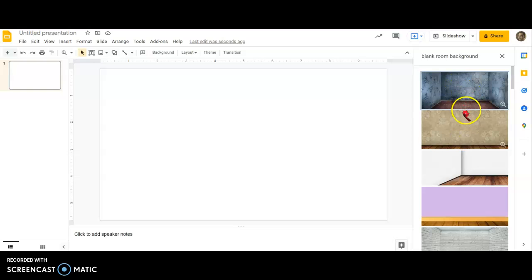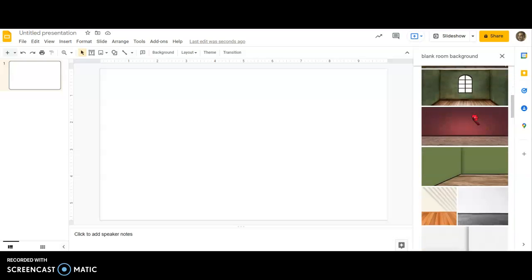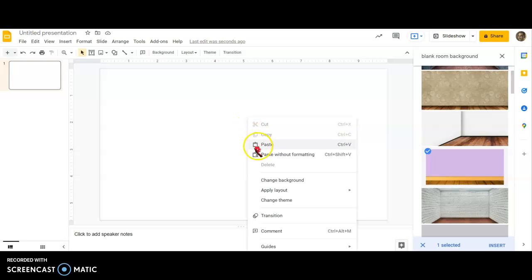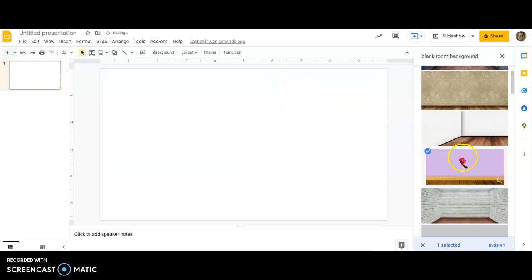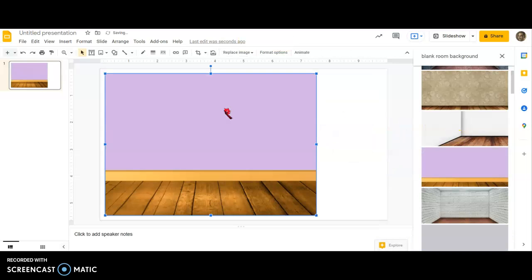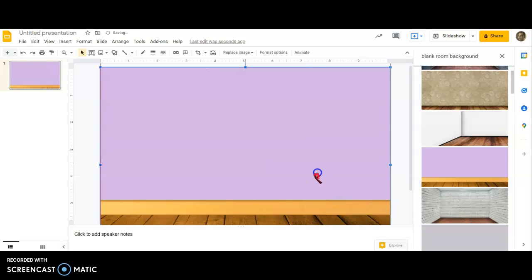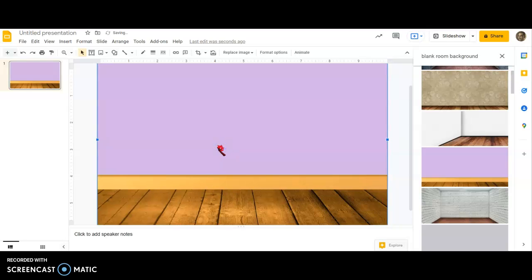Okay, so you can select different rooms to create your museum, and feel free to make these as creative as you would like. Please don't think it has to look like a traditional museum. So you can decorate it however you please. So you can see over here in the window how it'll appear. The image is bigger than the slide itself, but you can organize the space with the floor.